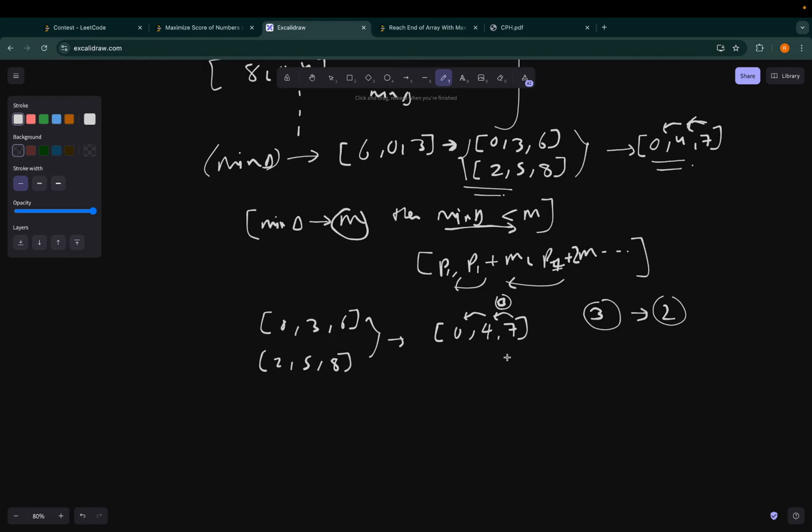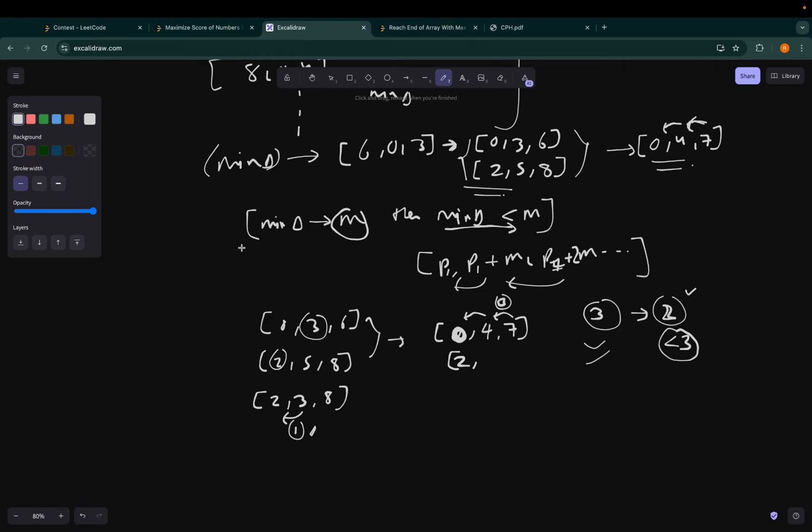I'm not saying that we can always get 2. I'm saying we can always get any number less than 3. Just do something like, let's say we choose 2 and then we choose 3, and no matter what we choose here, let's say we choose 8, the minimum difference is still going to be 1. So it's always possible to do this.